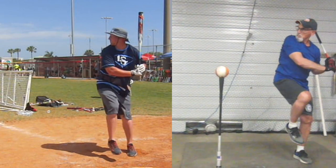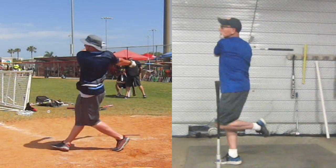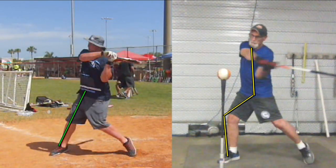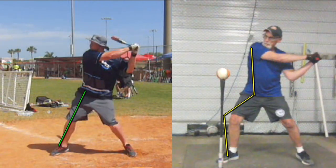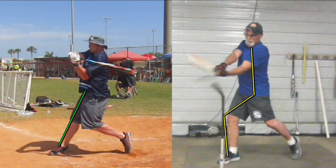Look at the lunge there. Look at you and Yates start out about the same, but look at your brace leg. Watch how you buckle and lunge ahead through it. Look at how his brace leg is back. Look at you have this bend here. It's got to be a brace leg out front. You got to be able to do that static hip drill. You got to be able to rotate in place. And that's only going to be done by drilling over and over and over and watching yourself in the mirror.